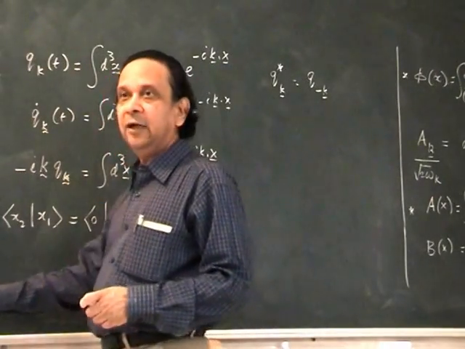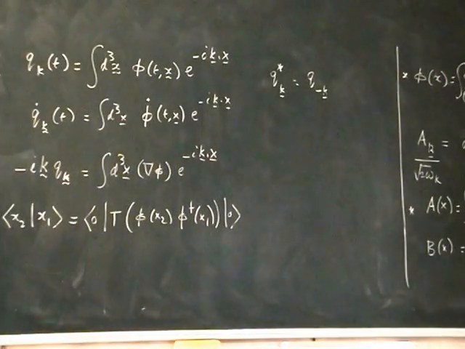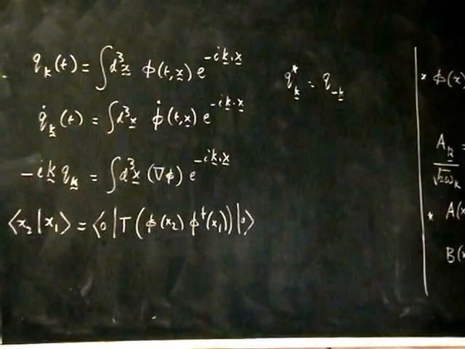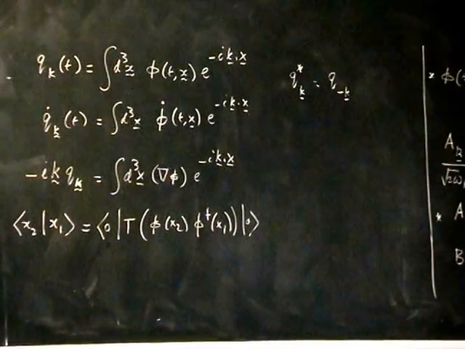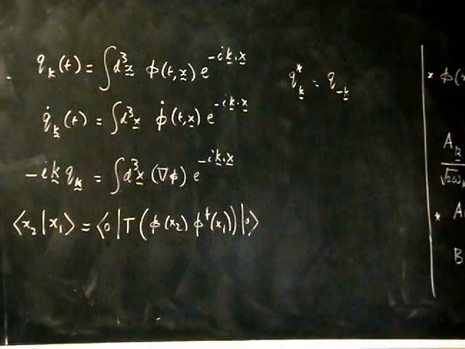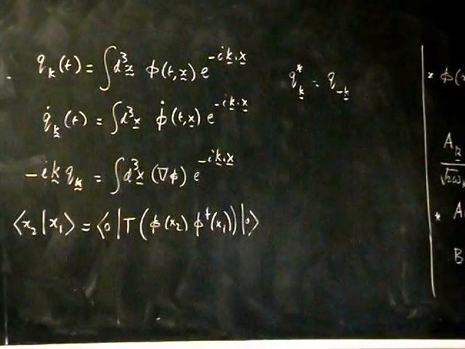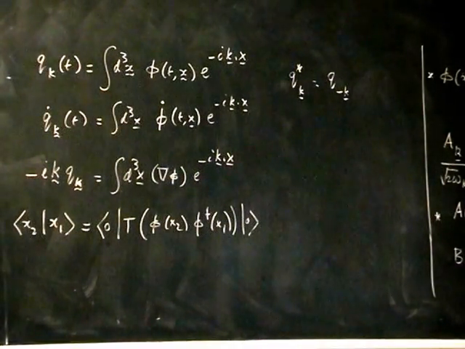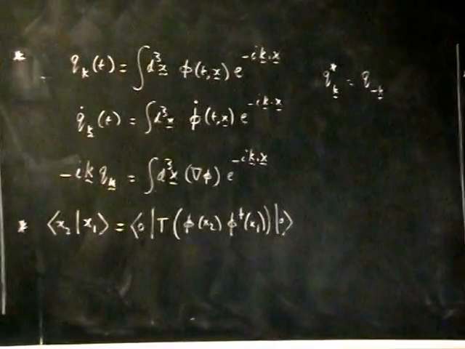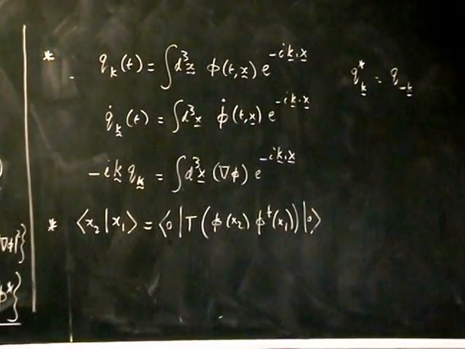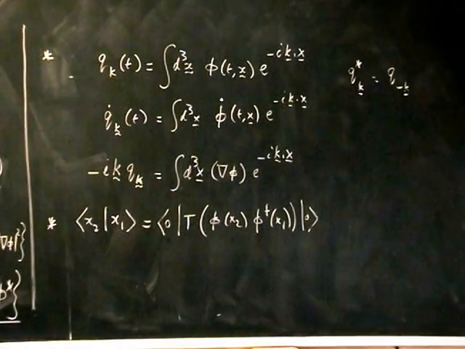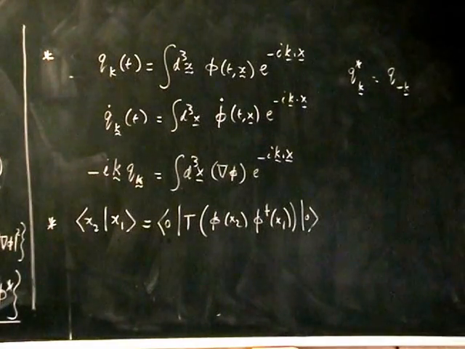But I want to keep phi complex for a very important reason. In the next lecture, we will try to interpret this in terms of particles and antiparticles. Things get enormously confusing if phi is real, because if phi is real, it turns out that the particle is the same as the antiparticle. As a result, you don't really know whether you are talking about particles or antiparticles. So I want to keep phi and phi star as distinct, so that the particle and antiparticle are distinct until you are familiar with what is going on in the propagator in terms of this, and then we can study a real scalar field.